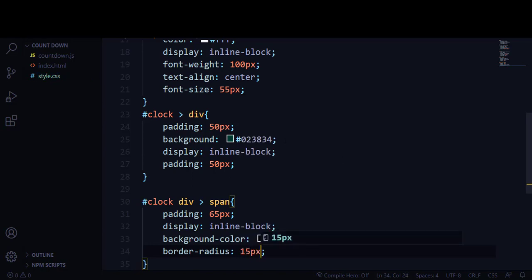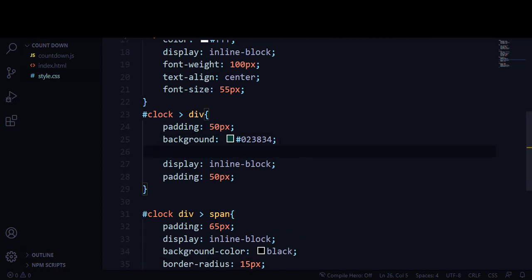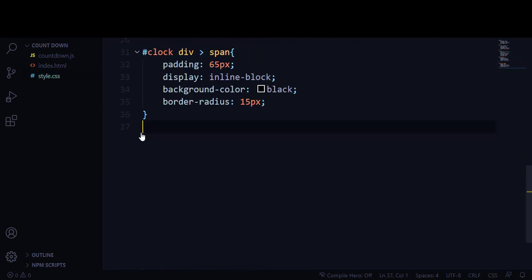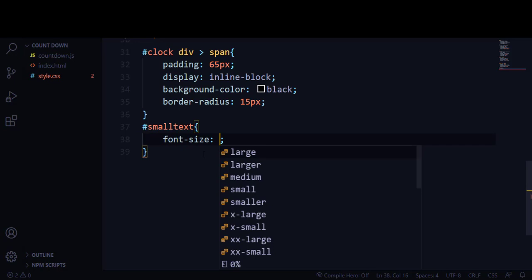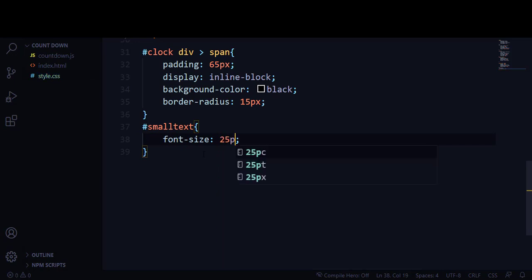Even here we can set the border radius. Here we can set them to 25 pixels. Let me add the last part here. ID name is small text. I'm going to add the font size 25 pixel, and then margin top, let me say 20 pixel. Let me save and refresh my browser.